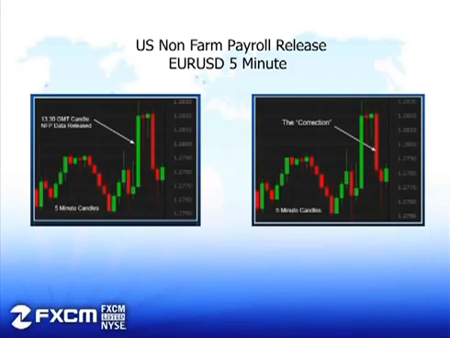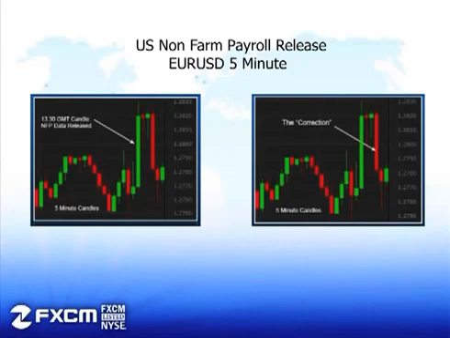If it moved in the opposite direction, and I'll have a chart showing that, then the stop would go below, and we'd go long the pair. But in this situation, the market reacted to the upside. We wait 15 minutes, or 3 5-minute candles. At the open of the fourth candle, we go in the opposite direction of the initial move. That's fading the move. And on the other chart, this is the candle where it opened, and this is the candle where we enter the trade short at the open, and we set our stop right there.